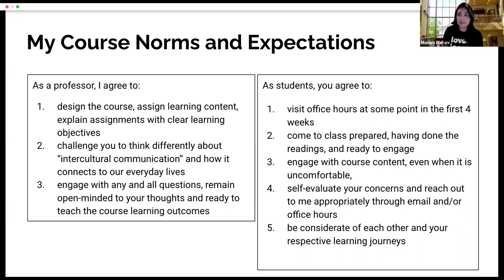And so I want to build that in. In earlier training that I've been in, I was taught that you can think of the syllabus as a contract. But rather than a contract, I think it's more a conversation. It sets up the terms of the engagement from the beginning of the semester, and we can always come back to it and change things or revisit when something is not fitting right or settling right in class.